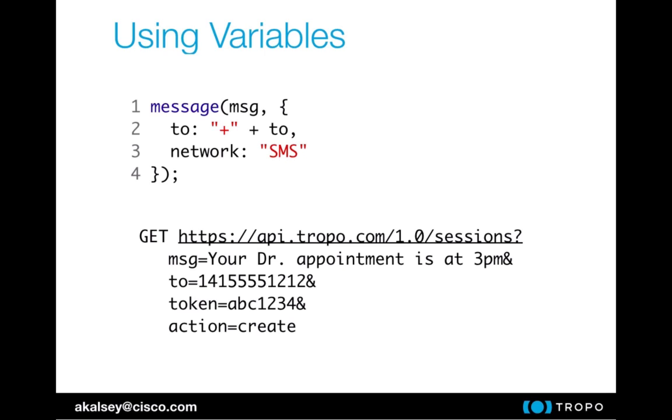So that's Tropo in a nutshell. Some ideas of what you can use it for, how you'd use it, some code samples. You can look at our documentation at tropo.com/docs. We'll give you full documentation on all of the other things you can do, everything from call recording to building voicemail, building conference call systems. We also have some full-featured sample applications. And our GitHub repo at github.com/tropo has a lot more sample code and open source projects that we've put on there.